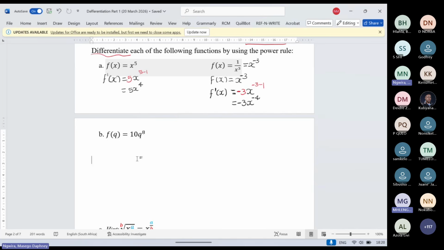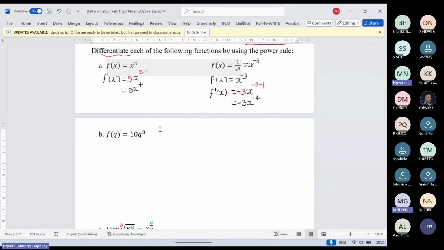The rule says that if, for an example, you are given. Sorry, can you hear me? Yes, I can hear you. Can you hear me? Hello? I can hear you. Can you hear me? Can you hear me? Sengi, can you hear me? Oh my gosh. I can hear you now.